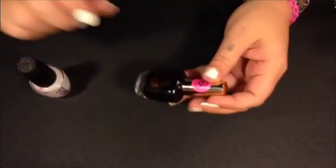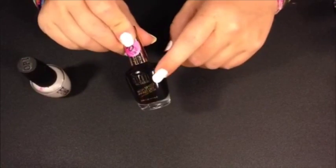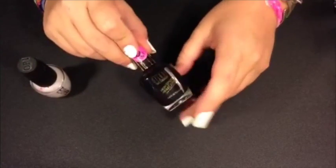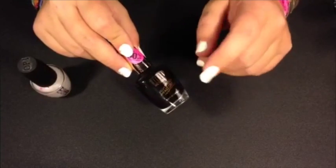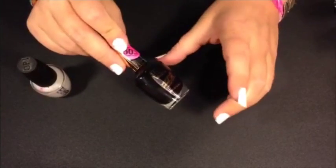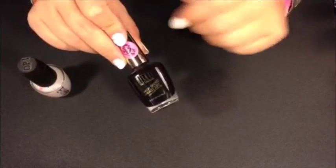I couldn't find my Conad paint, so I'm going to use the Milani quick dry. Hopefully it doesn't dry too fast. If you use quick dry on stamping plates, for some reason, it doesn't like to pick up. So if that happens, I will just have to go find the Conad. So let's move on.